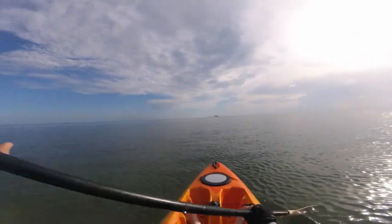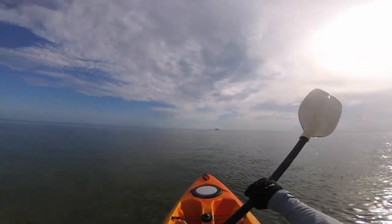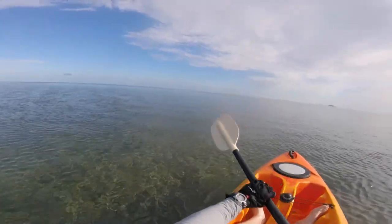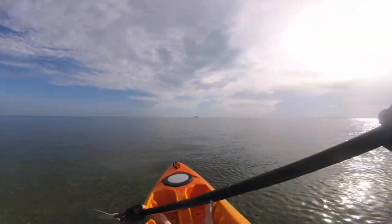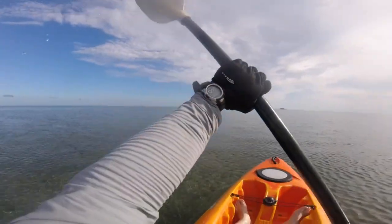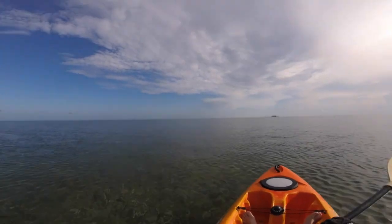I want to talk a little more about the Safety Valve, which as I said is a series of sandbars and other formations that lead from Key Biscayne all the way down to the Florida Keys. They serve a very important purpose. You can see how shallow this water is — maybe a foot, foot and a half tops, and that's at high tide. So it serves as a gigantic breakwater for South Florida. When big hurricanes, tropical storms, or seasonal thunderstorms come through, the waves crest on this very shallow sandbar rather than hitting the mainland directly with full force. If it weren't for this, Miami would be way worse for wear.